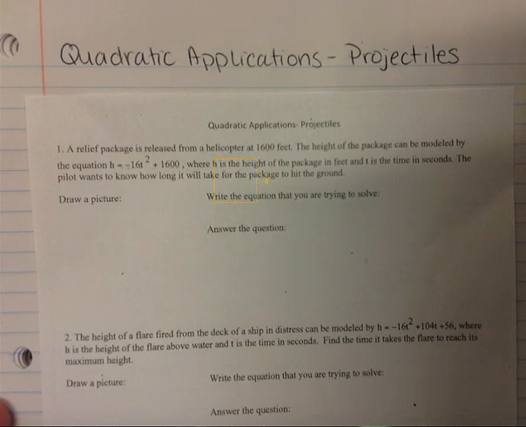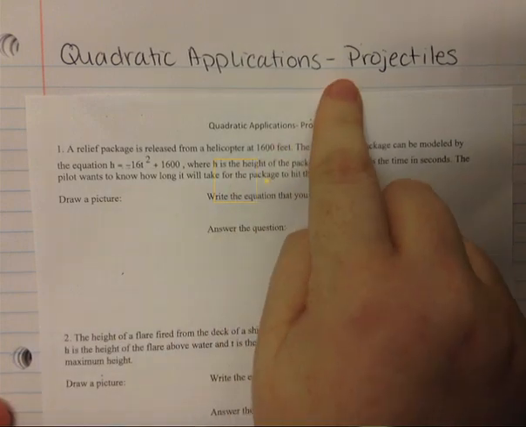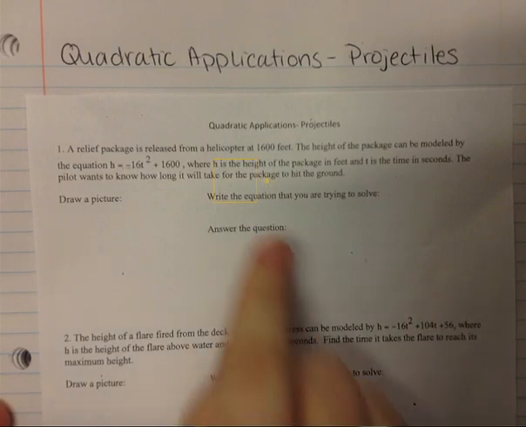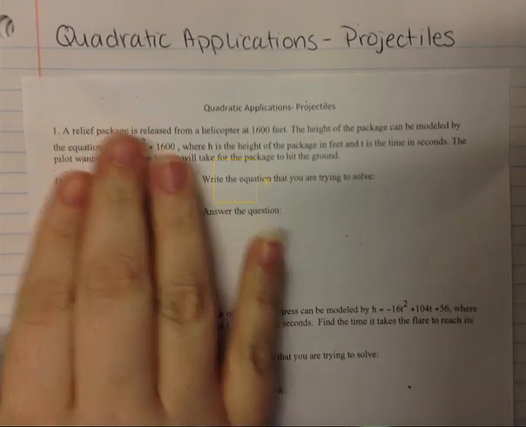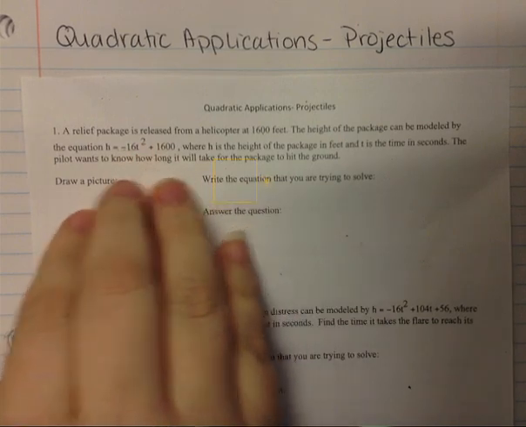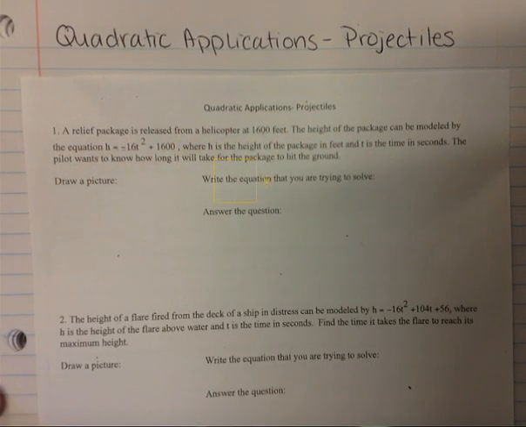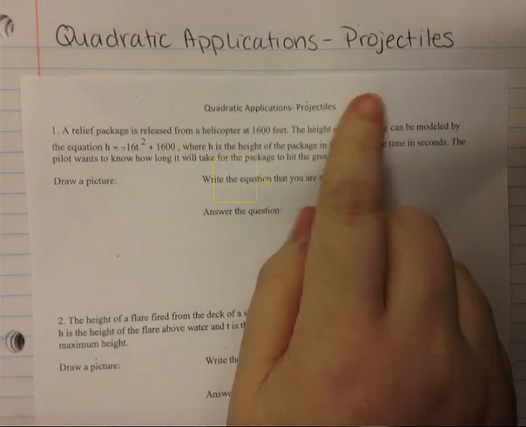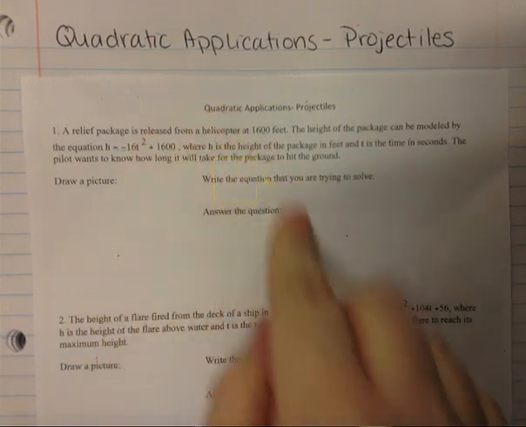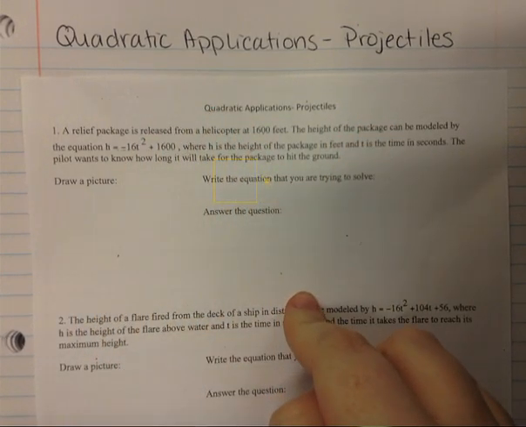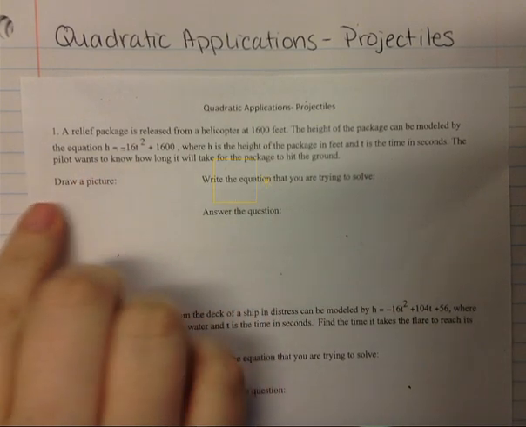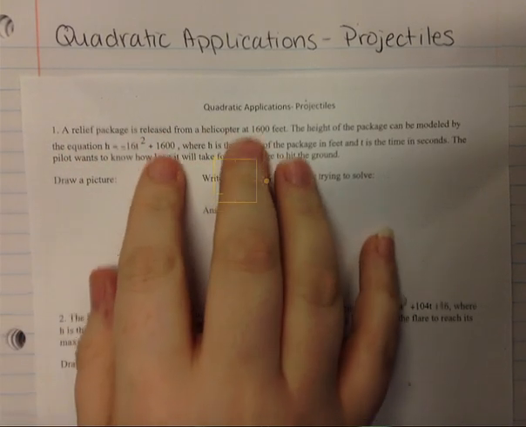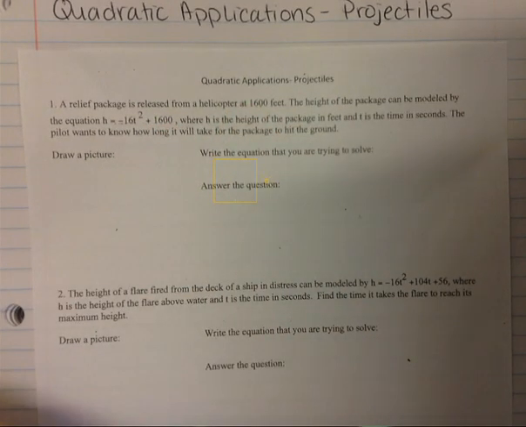This video is on quadratic applications, specifically projectile problems. These are word problems where we apply quadratic equations into actual problems in real life. These are specifically on projectiles, so things that are going up into the air and then coming back down, like rockets or throwing something. So we want to make sure we understand the situation that's happening, and then to understand what the question is asking.